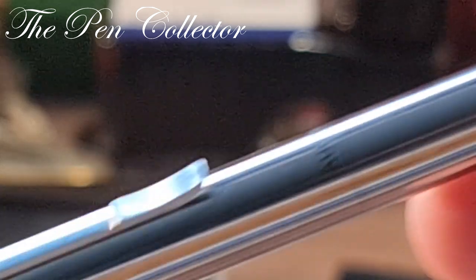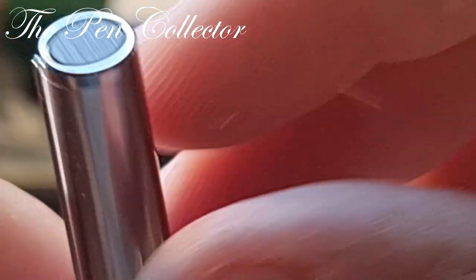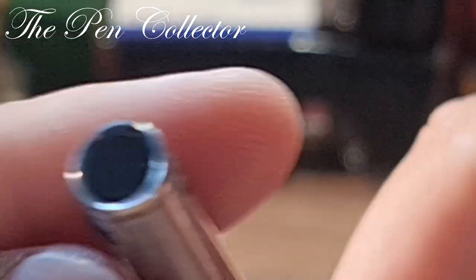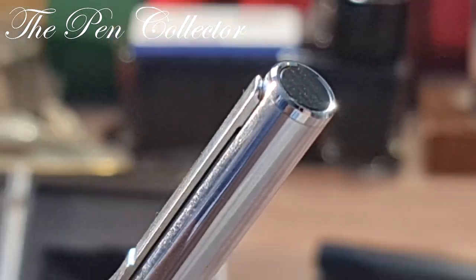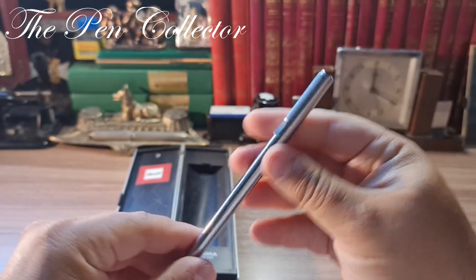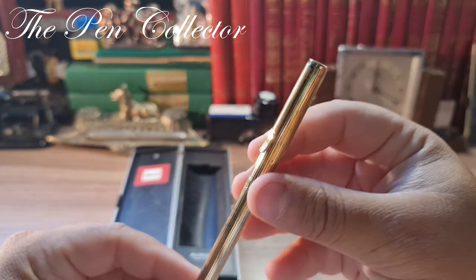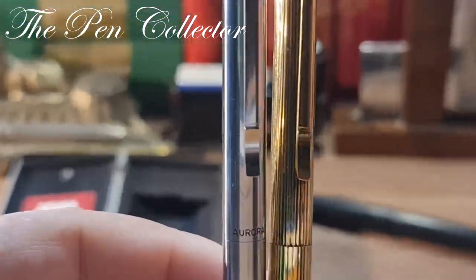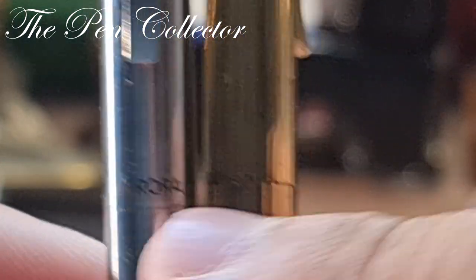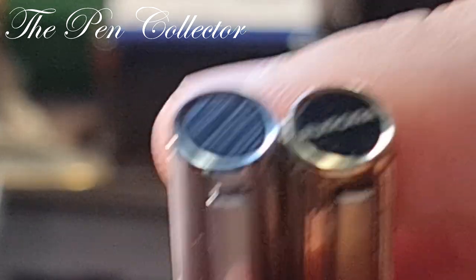This is quite an elegant fountain pen. You might recognize the features. This time we don't have 'Aurora' written here — I distinctly remember the other one had 'Aurora' written right here. Let me pause and show you the already-reviewed vermeil Aurora side by side for comparison. On the vermeil version we have 'Aurora' written here; on the steel version we don't. Same patented clip, and on the ending — 'Aurora' on the vermeil, nothing on the steel.